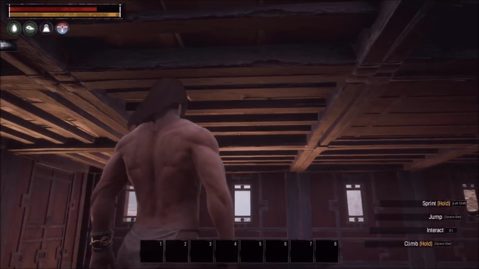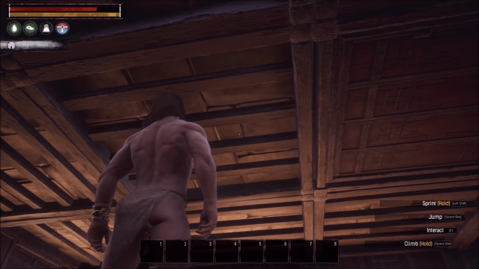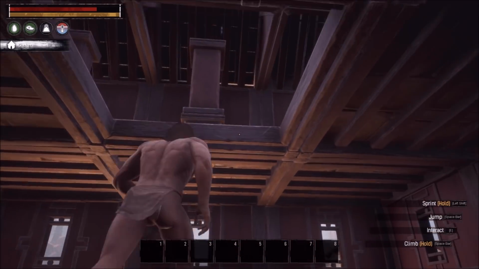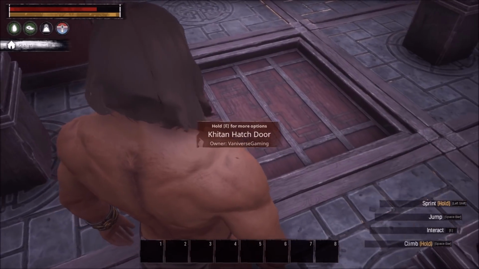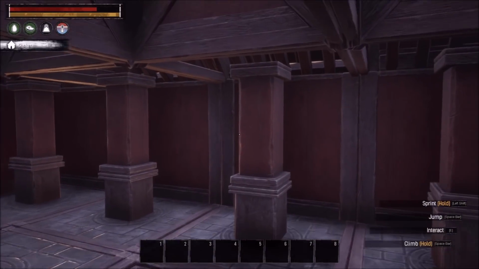So you come in. This is what the bottom of the floor looks like. Very similar to the basic floor you get with like Blackened Ice and those other ones. And then here's your hatch door. Climb up out of there. So that's what the hatch door looks like. Nothing special, like nothing to write home to mom about.